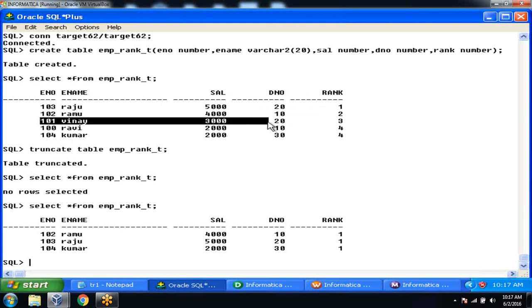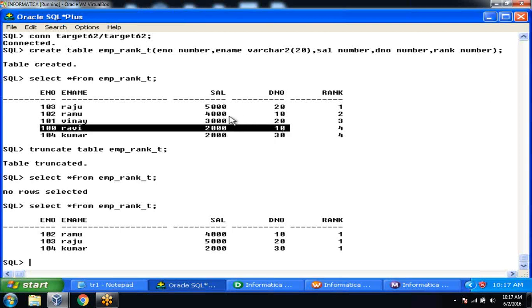So within the group, who is taking highest salary? The 4,000 employee, right? So that's why you got output 4,000 with rank 1. Similarly, all department number 20 employees, it will group. From that group, it will take highest salary and assign rank 1. Again, department number 30 employees, it will group. It will take highest salary and assign rank 1.